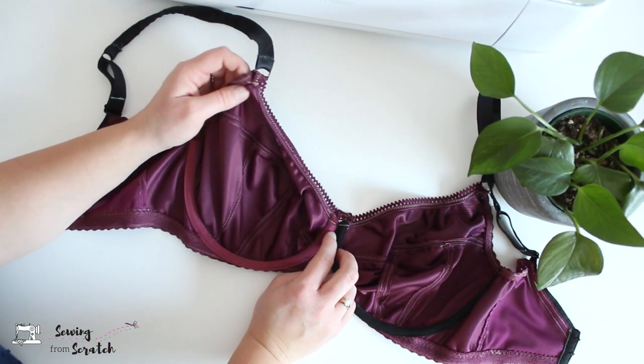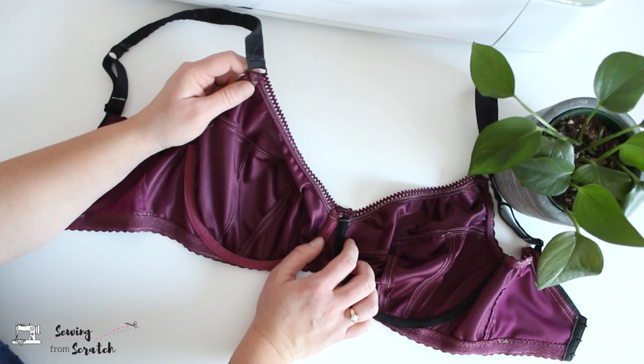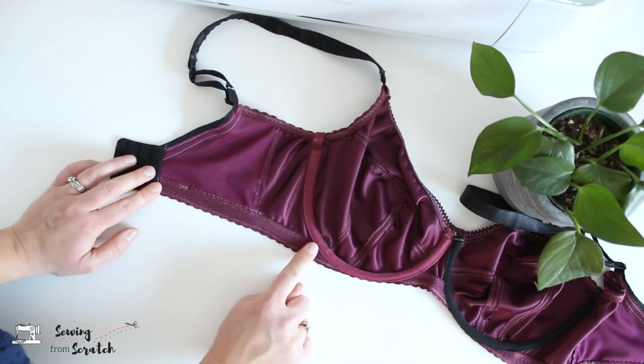I will wear this all the time now that I have these two bras. They will be my everyday bras, and they will be my only everyday bras until, you know, I decide I want to sew something again. But so I wanted to mention the underband elastic.